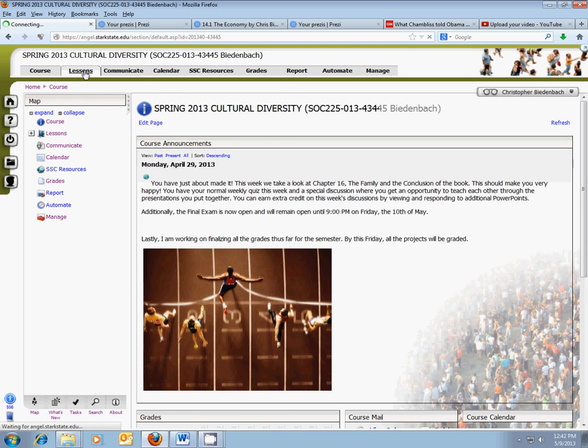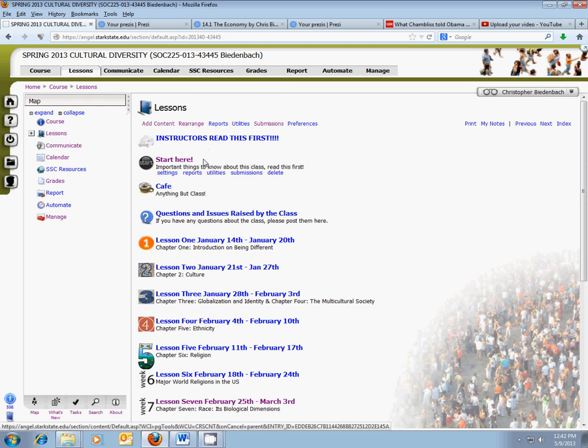It's within the lesson tab that you'll find all of your weekly lessons. Now, I know the dates here. This is a previous class that I had from last semester, so don't get confused by the dates here. But you can see that the lessons have dates next to them that tell you when that lesson is due. If you're taking a summer semester, for example, you have to be careful because generally there's 2 lessons each week. In a regular semester, that's not so much the issue.